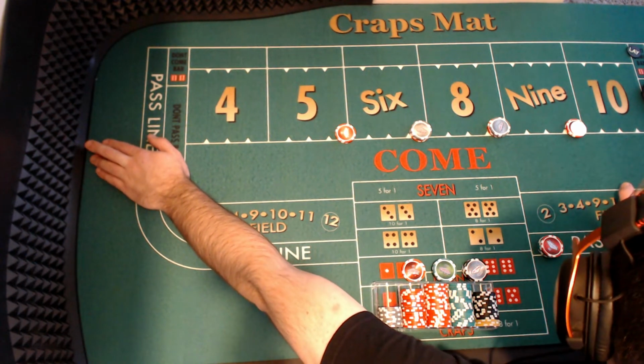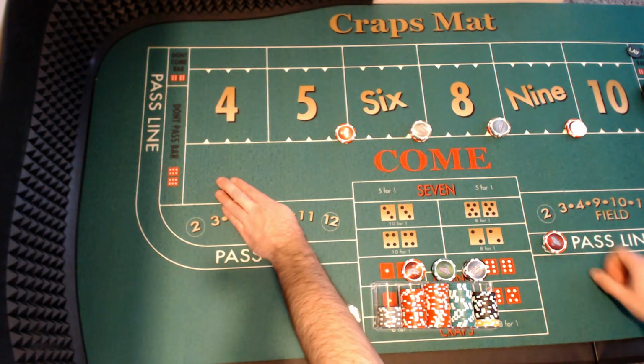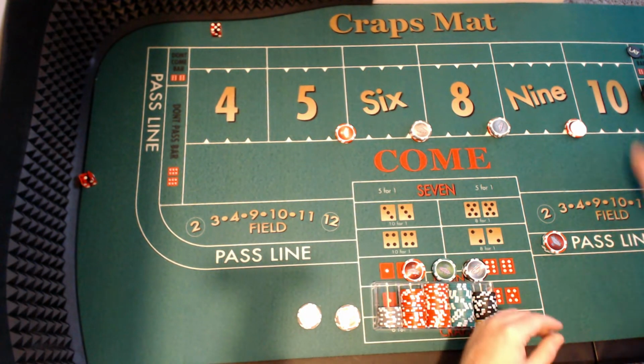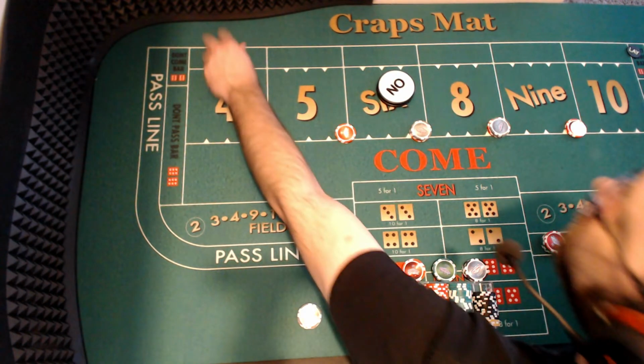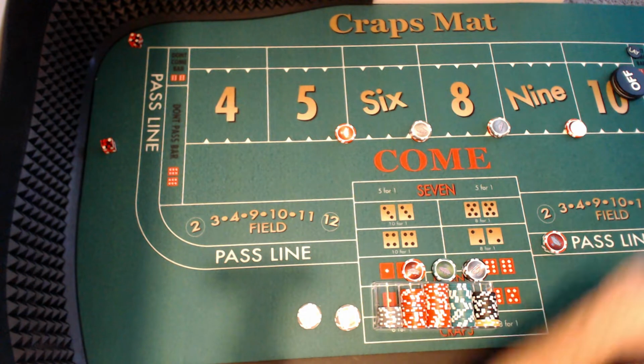I'm sorry. Yeah, I know. That was right. That's right. No, I didn't pay it out. That was a loss. I did that right. Okay. Here we go. 6. 6 point made again. Beautiful. Look at that.